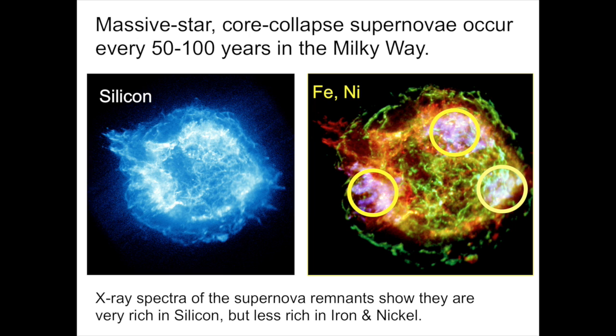As a consequence, what we've learned is that supernova, the core collapse of a massive star, indeed makes a lot of the elements, but it doesn't make a lot of the iron and nickel. It makes a lot of oxygen and carbon and other elements, but not iron and nickel. Where does all the iron and nickel come from? And what about all the other elements in the periodic table that are heavier than iron and nickel? We're going to look at the origin of those elements in the second part of this lecture.